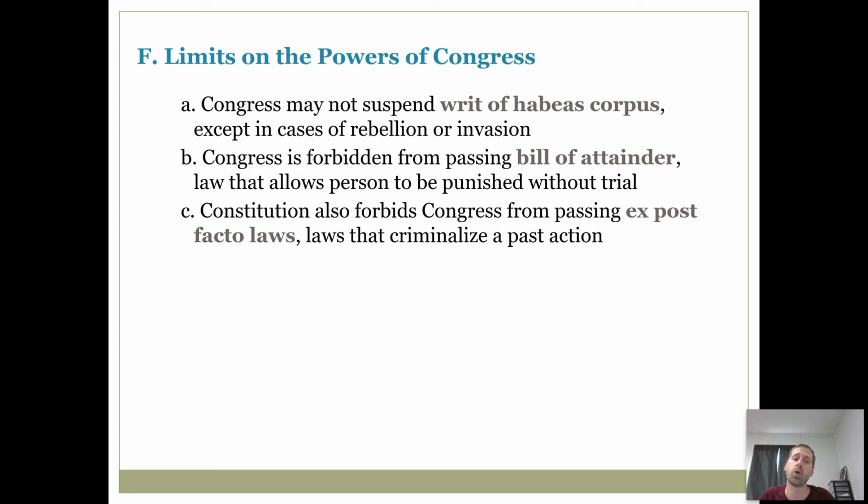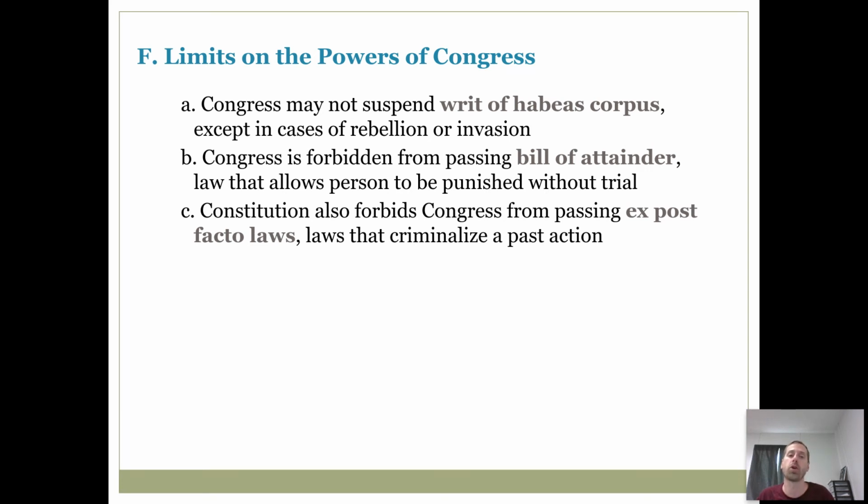In the Constitution, Article 1, Section 9 says, Congress, you cannot do these things. So they are denied. Nope, can't do it. One of them is they can't suspend the writ of habeas corpus. The writ of habeas corpus is the guarantee that you have a right to be brought before a judge. If you get arrested, you have the right to stand before a judge. The government must put your body, habeas corpus, show me the body is what it means.